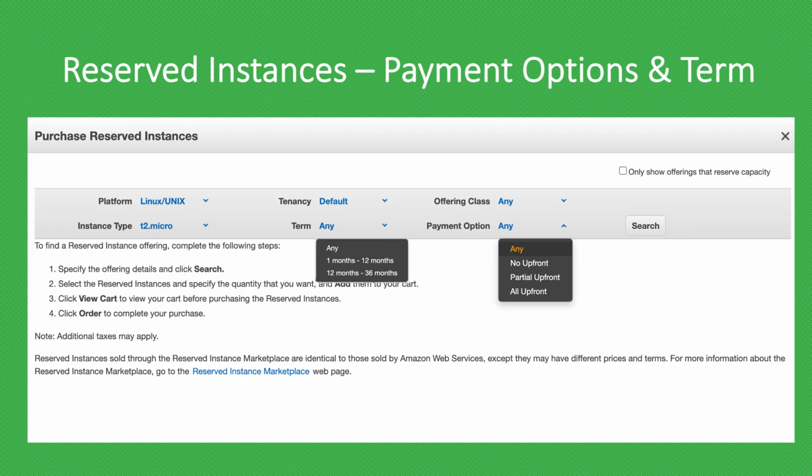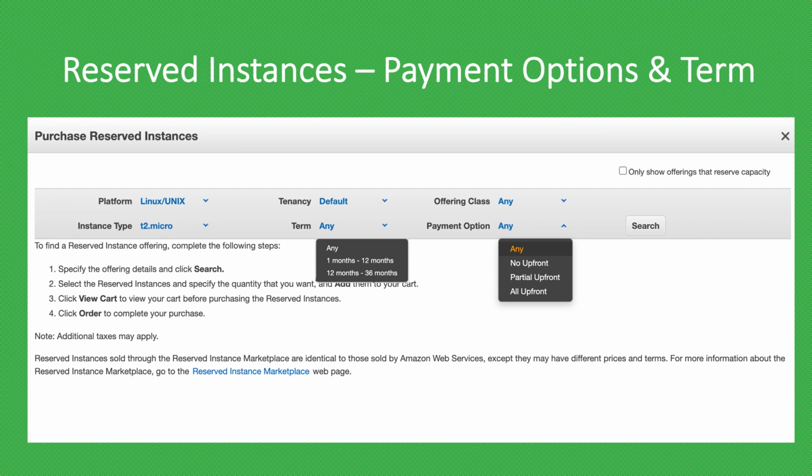When purchasing RIs, you can select between 3 payment options: no upfront, partial upfront and all upfront. No upfront means you pay nothing upfront but a fixed monthly fee in addition to the discounted on-demand fee. All upfront means you pay a lot upfront and no fixed monthly fee in addition to the discounted on-demand fee. Partial upfront means you pay a little upfront and a cheaper fixed monthly fee in addition to the discounted on-demand fee. Partial upfront normally charge a little more than half of the all upfront fee.